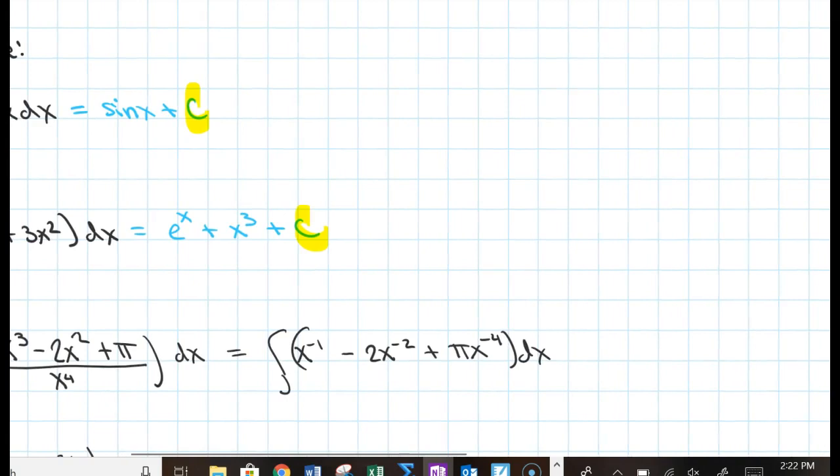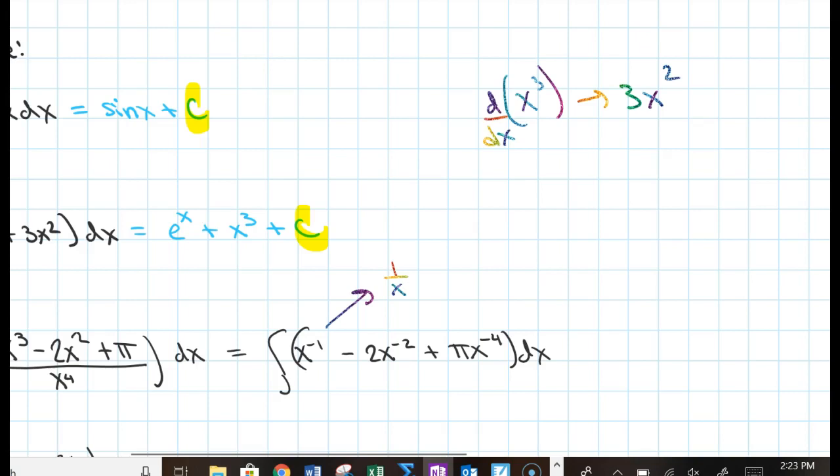Now let's say you are someone who doesn't clearly recognize x to the negative first. We have to remember that x to the negative first is no different than 1 over x, okay? But let's say you tried to apply the reverse of the power rule. And just one more time, the power rule for derivatives is what tells you that the derivative of x cubed gives you 3x squared, right? Maybe you're saying, let's see if I can use the power rule backwards. And let's say you didn't recognize that x to the negative 1 was 1 over x.